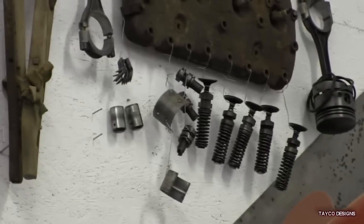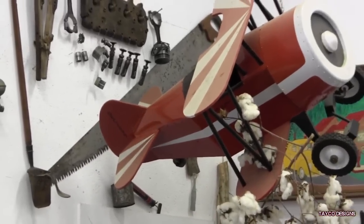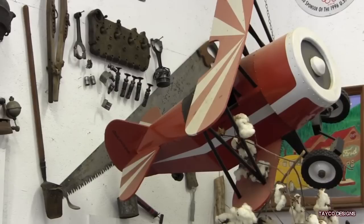Then to the right of it is a little airplane that I made for my grandson. It's metal and wood, and it's a replica of a Stearman. It's a tricycle, and I bent all the rods to pedal it like a pedal.